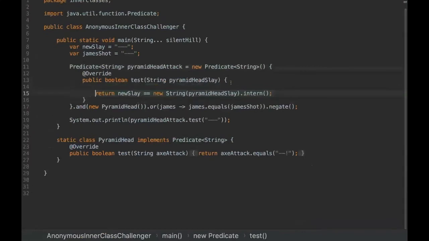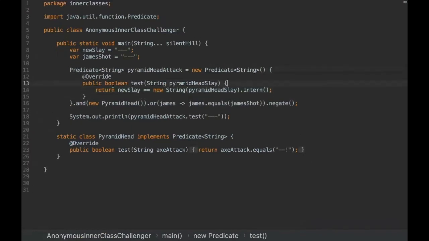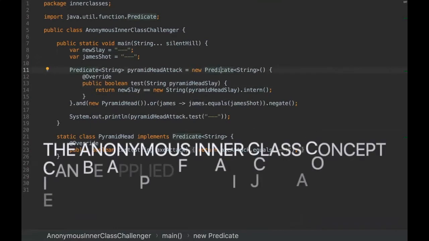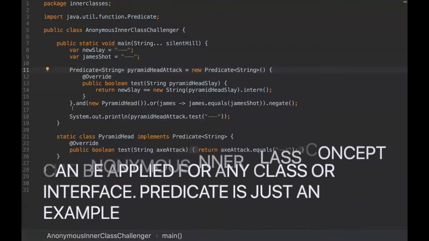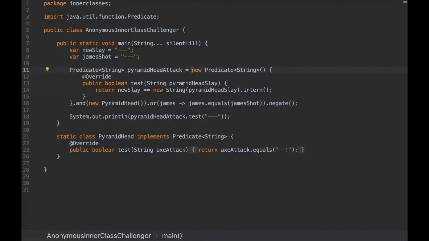So what is an anonymous inner class? It's basically any class that is implementing predicate. In that case, we don't need to put a name on this class. Okay, so why not just put in a new predicate here? Just realize that we are not instantiating an interface because that is impossible.